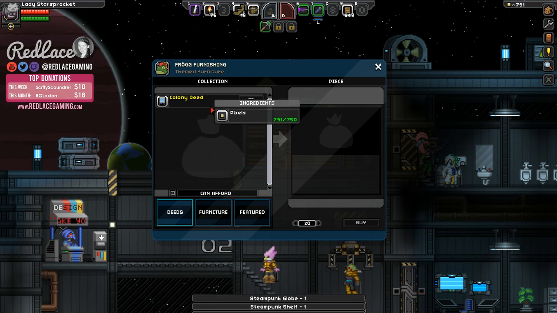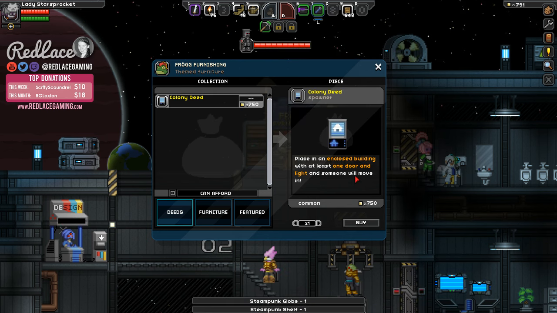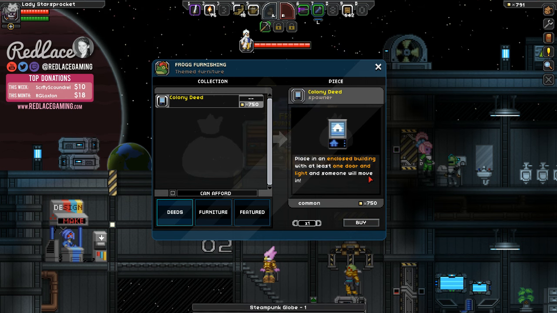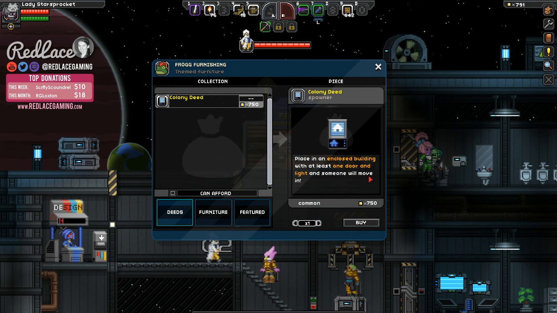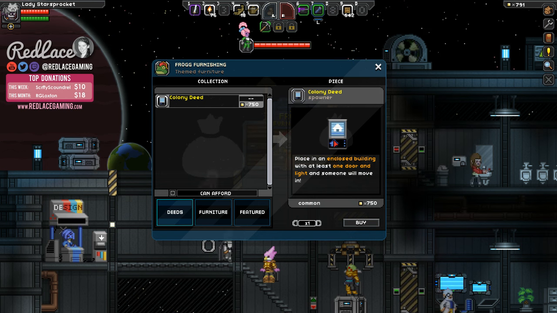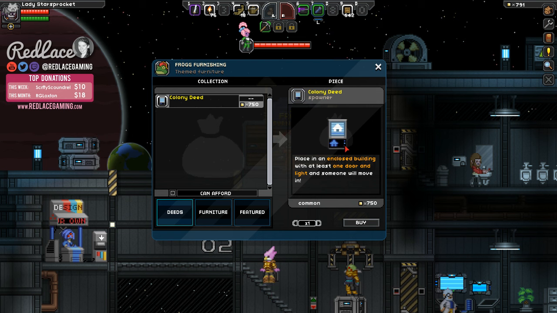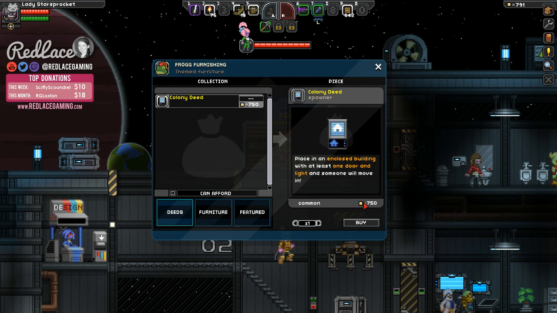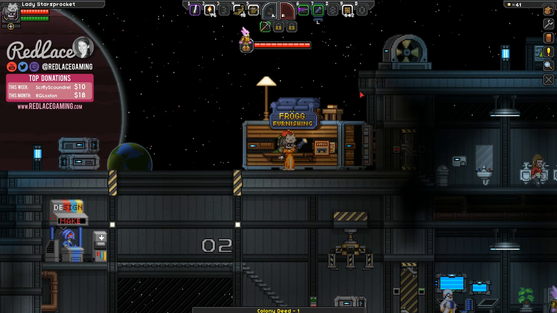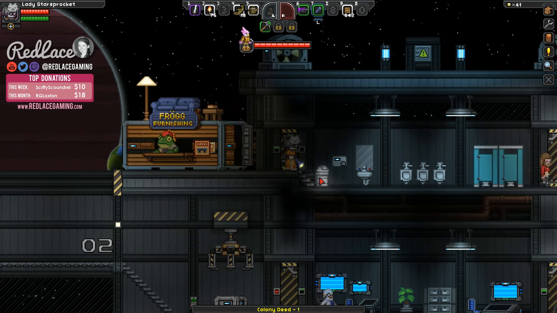Colony deed costs 750, but when you place it in an enclosed building with at least one door and a light, someone will move in, which is wonderful because they will give you gifts and sometimes missions. They'll give you food or items, and they'll give you pixels a lot. So a colony deed is super handy to have. So let's go ahead and buy one of those. And we'll think about making a colony here.